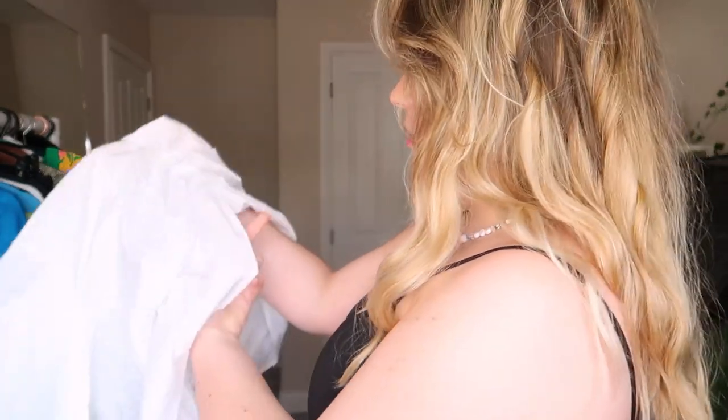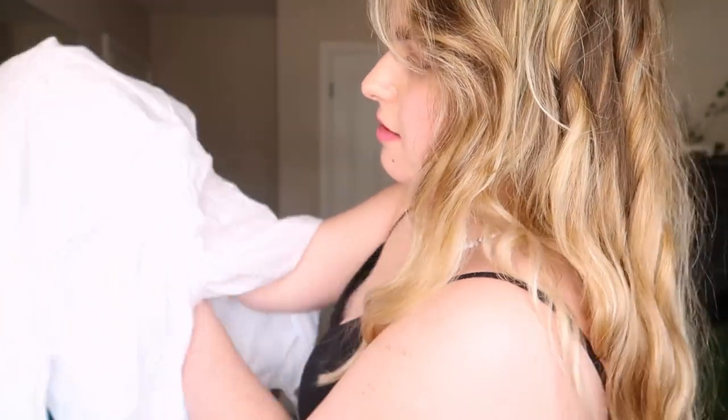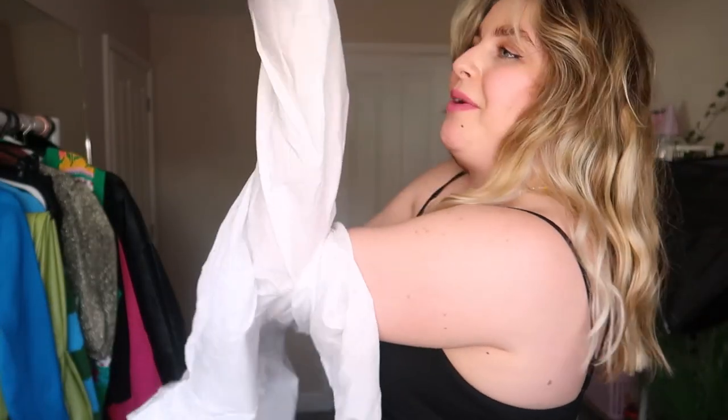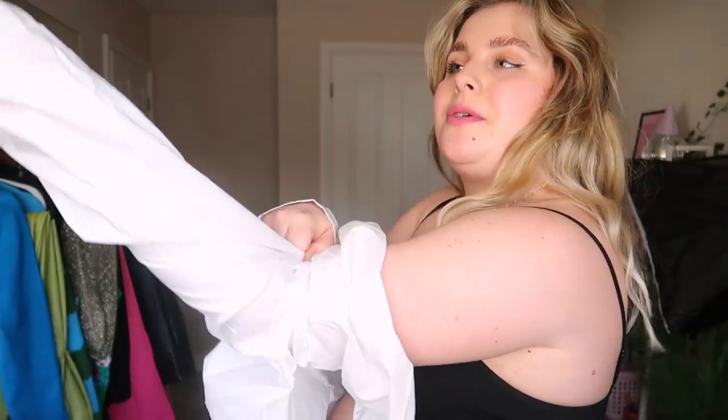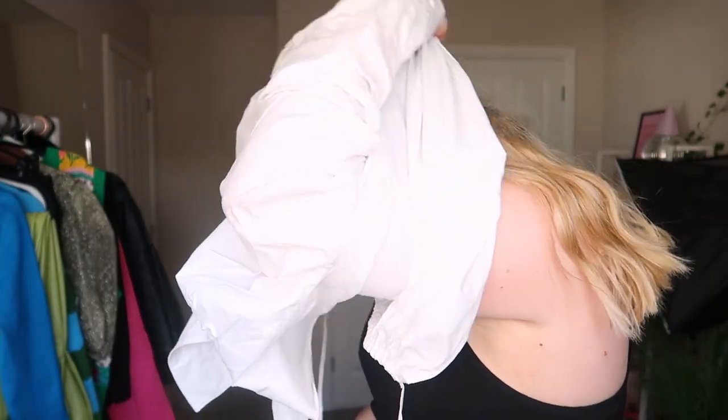Oh, also, it's got a little bit of ruching at the back as well, where it stretches, which is kind of cool, kind of wavy, kind of mad. I do enjoy these sleeves. They're not too much of a struggle to get through. It's not like a Pringles can. You guys know the issues that we have with Pringles cans, you know? Just coming out of the womb every single time, all over again.